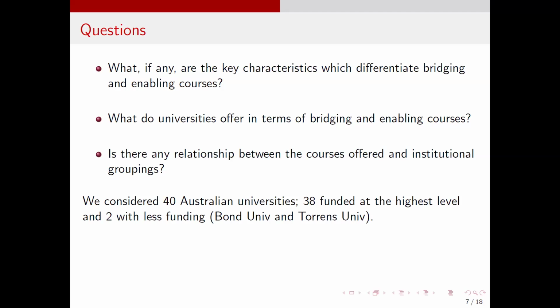Now, I have to apologise to the people who are not Australians here. I'm going to mention in passing, or with just acronyms, various Australian universities. Just ignore that. You don't need to know which universities they are. They're here for the Australians, so they can come up to me at the end and say, well, actually, the information on your university is incorrect. And I would love to hear from you if you think so.